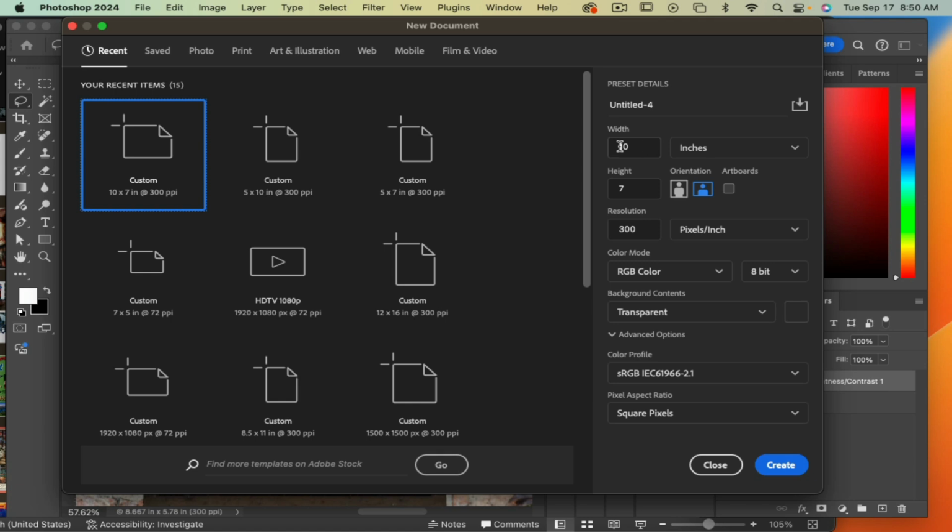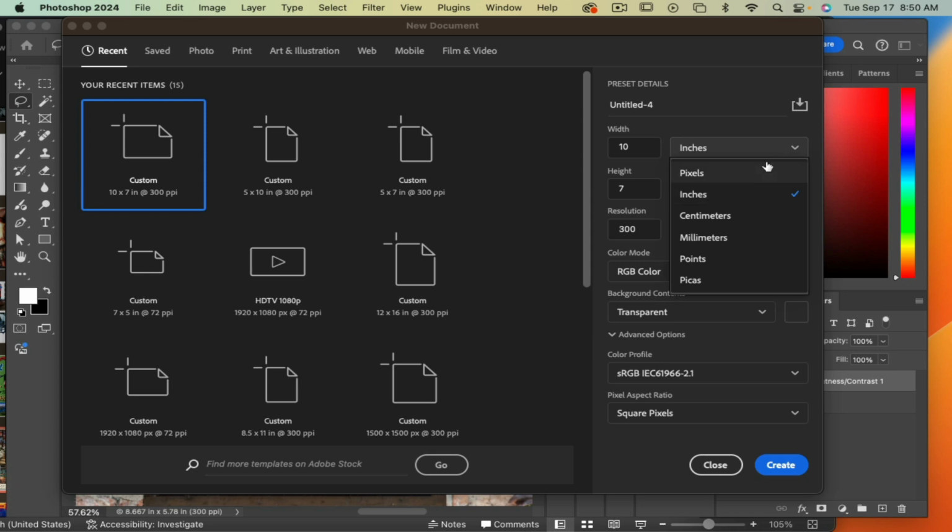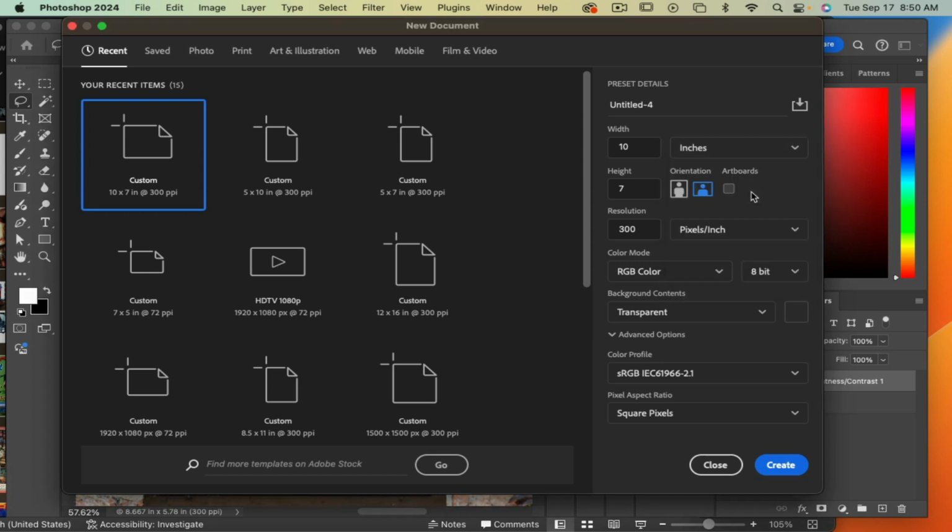After you do File, New, you're going to enter in for the width. You're going to make sure it says inches and not pixels. So inches. And you're going to put down 14 for the width. You're going to put down 8.5 for the height.